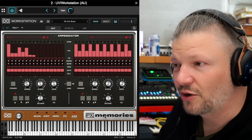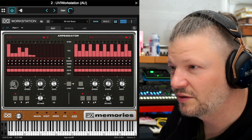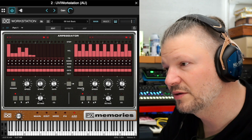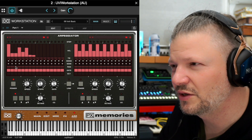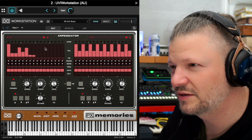And you've got the ARP, the arpeggiator, that is there. So this one, if you use it, you hear, this one is only on the first one, and this one is only on the second one. Just a reminder, these links here, if you don't know what they do, look here. That's the step at the top. This is the velocity.